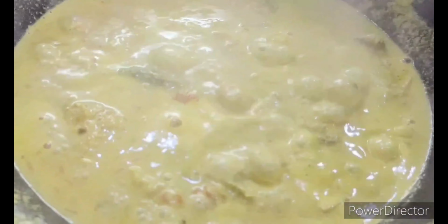I hope you'll try this recipe out. It's so easy to try, and in comparison, the food that we eat, it becomes so tasty because of this particular recipe.